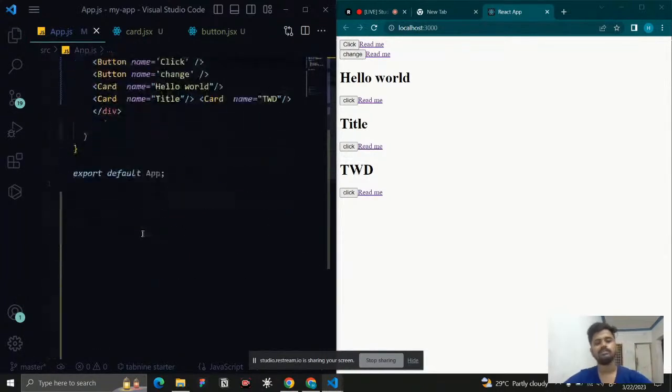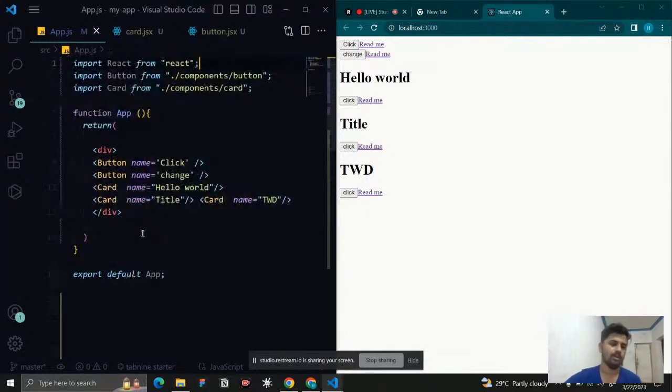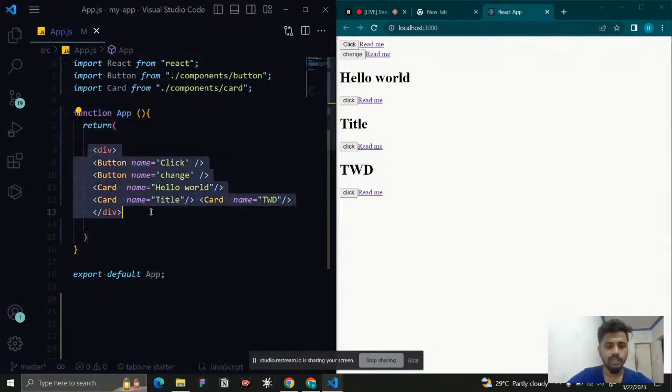Okay, so yesterday we discussed what components are and how they work, right? So we can build components in two types. Okay, one is class based components and another one is function based components. So function based components, we know the syntax. So what we need to do, we need to create a function and give it a name and we need to write a return and create it.